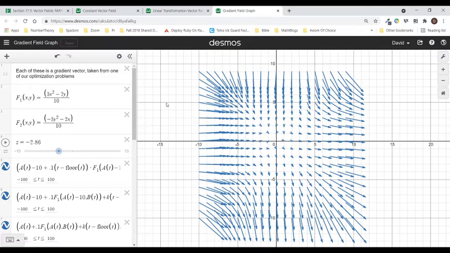This is a problem where there were two optimal points. It looks to me like there was probably one saddle point and, I don't know, a min, but it really doesn't matter. The idea is at each point we have a vector. It could be a gradient vector. The only other kind of interpretation we'll actually see is where each of these arrows can be a force vector.